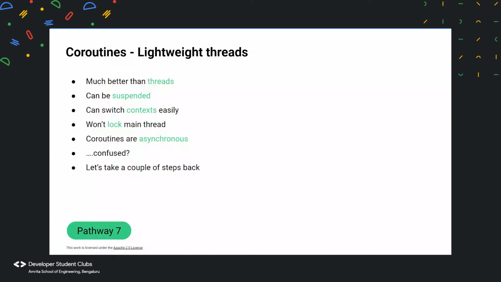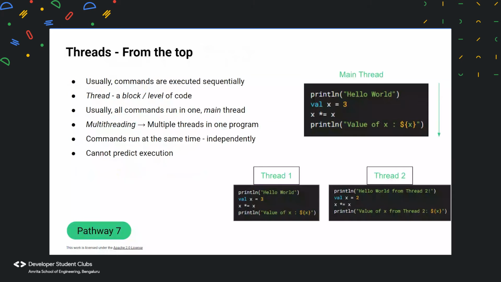Right, so I did this on purpose. Coroutines can be very confusing if you don't know anything at all, even about threads. Let's take a couple of steps back and see if you can actually understand it from a better perspective. So the first concept to look at is threads.